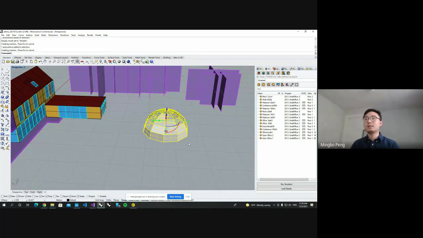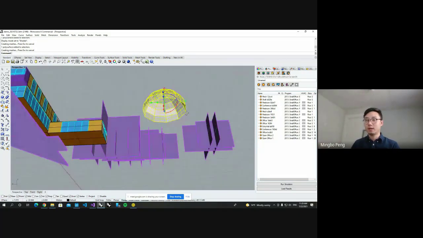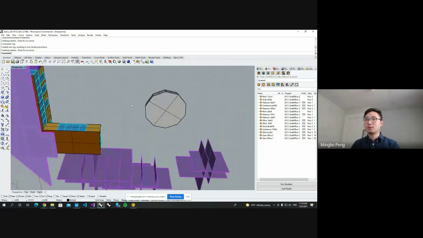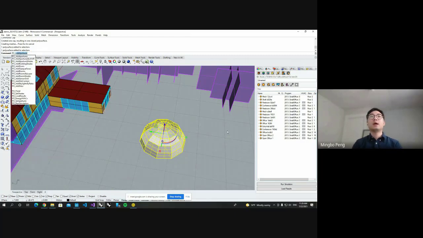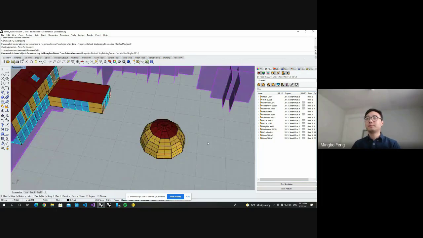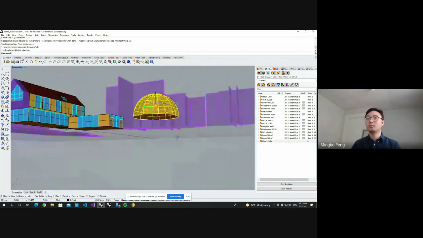There are several steps, several workflows. But one thing I can show you is let's just make this one a regular room first. We can close this Brep by using the Rhino command Cap. So it basically closes this gap. Now I can turn this dome into a temporary room first. Now we can say the command PO add room. Yes, hit enter. Now this dome has been converted to a room.